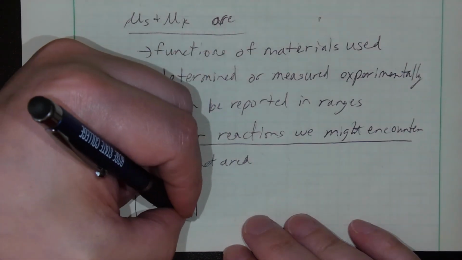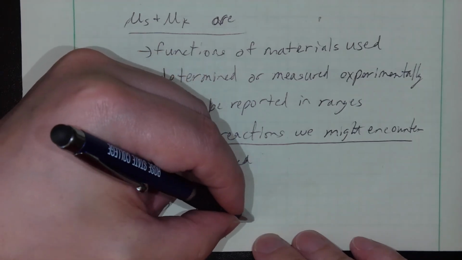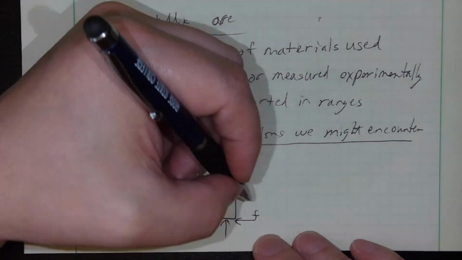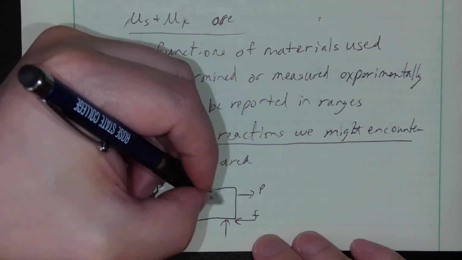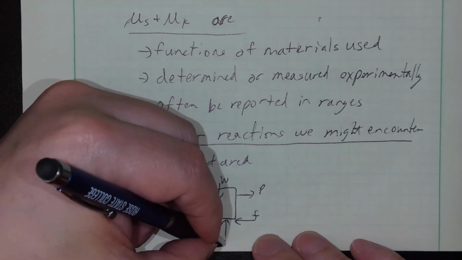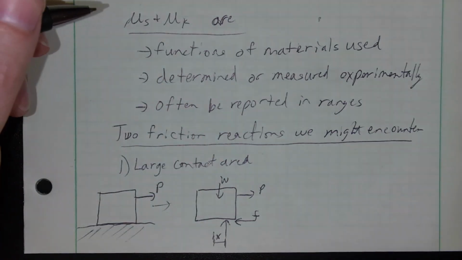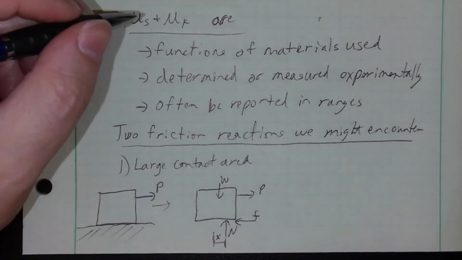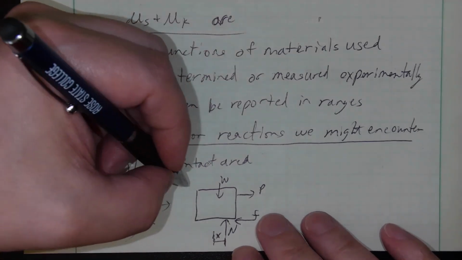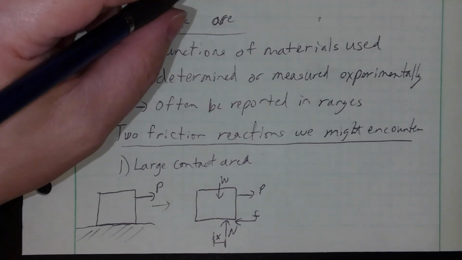When I draw this in a free body diagram, you're going to have a normal force. You're also going to have your friction force, assuming I'm applying some force P on it here. P, weight, and a normal force. There's going to be some distance x from the center, and basically your value of x is going to determine whether this thing tips over or not.